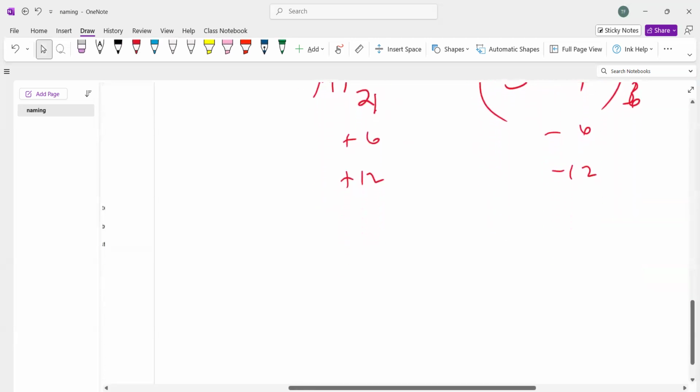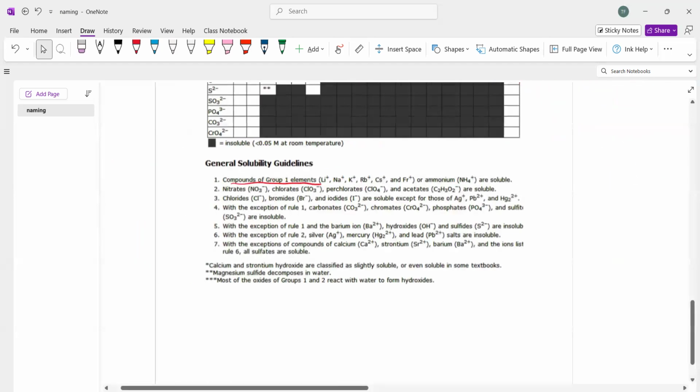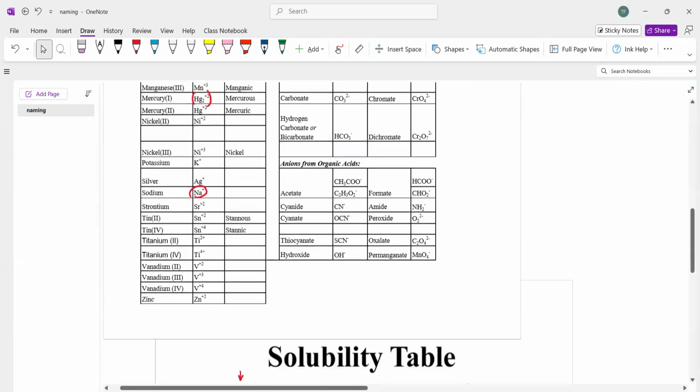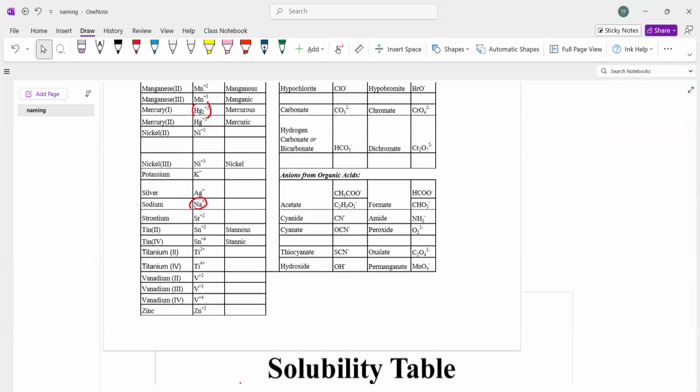Okay. Now in your dry lab on notation, you can start that this weekend if you want. You don't have to wait for the official dry lab. We have some interesting things going on with the cations.